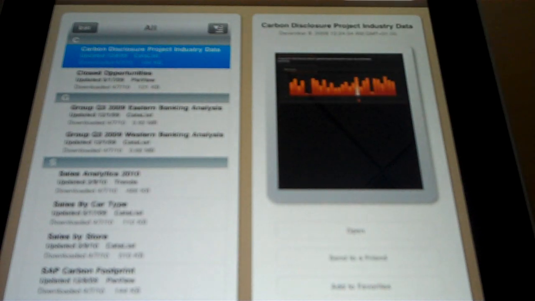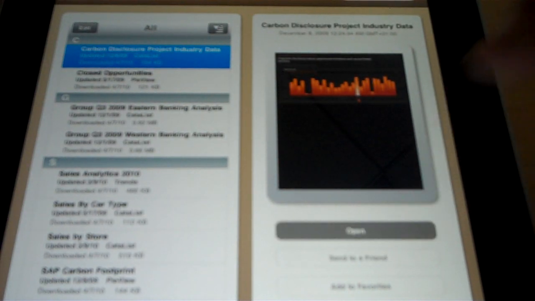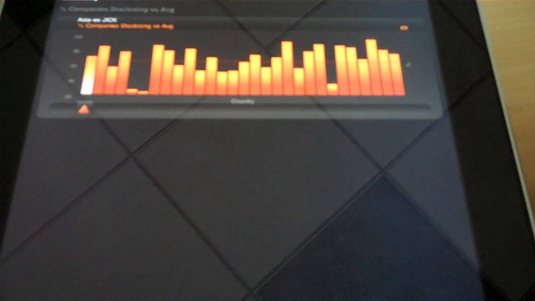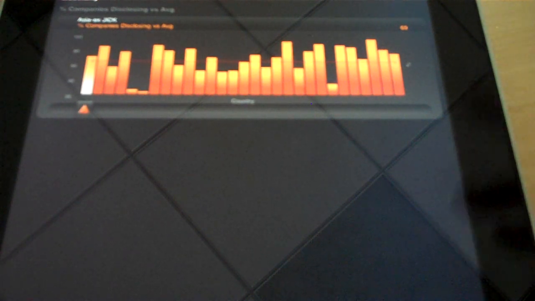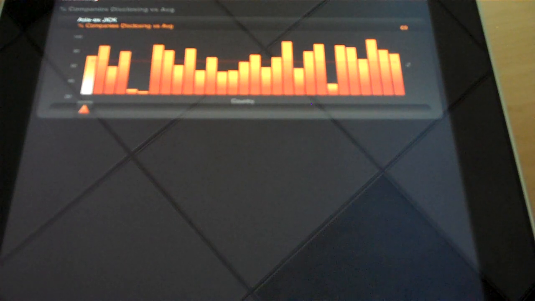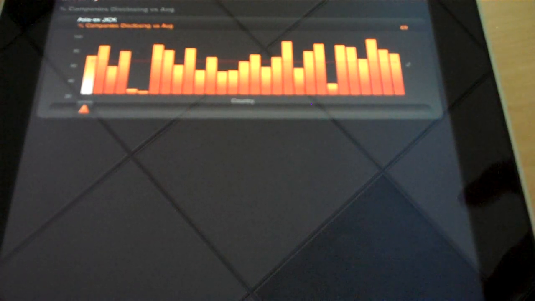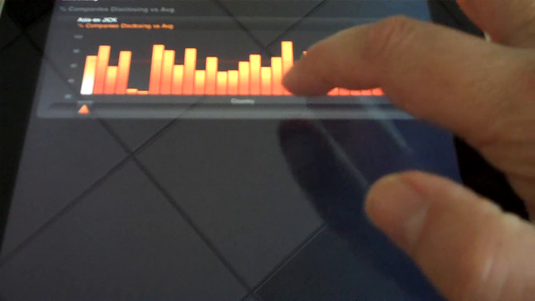Let's look at a carbon disclosure project that's in place for a particular company that wants to look at, by country, what the greenhouse emissions are, and these could be manufacturing plants within these individual countries. It gives very quick and easy to understand visibility into what's going on.